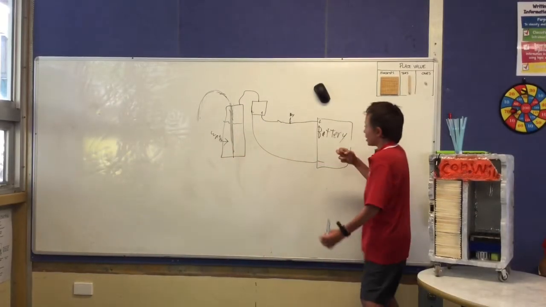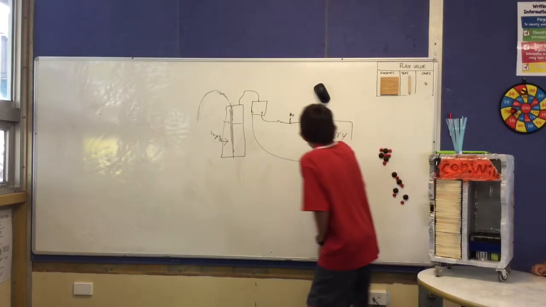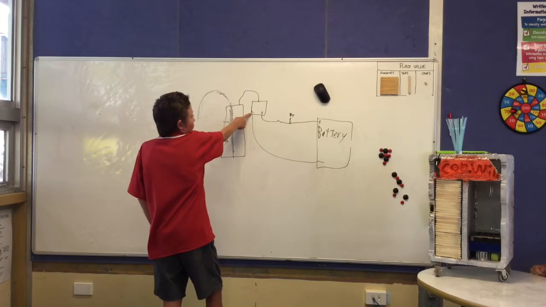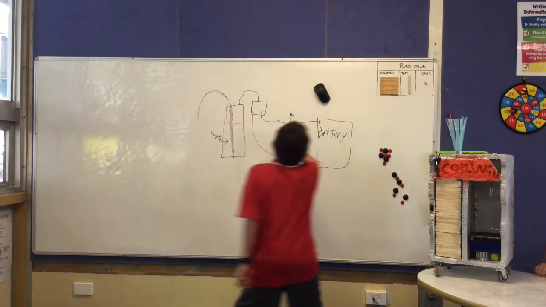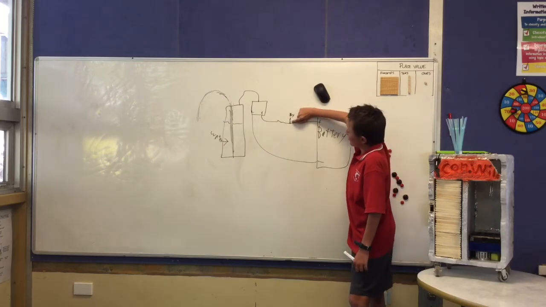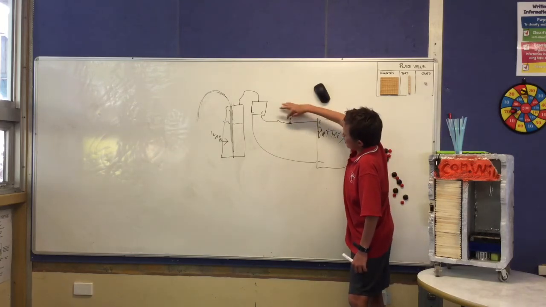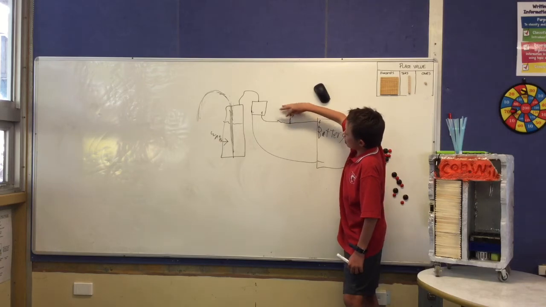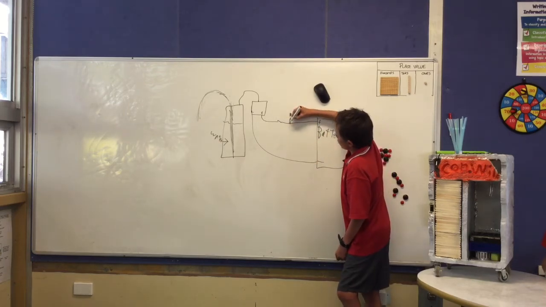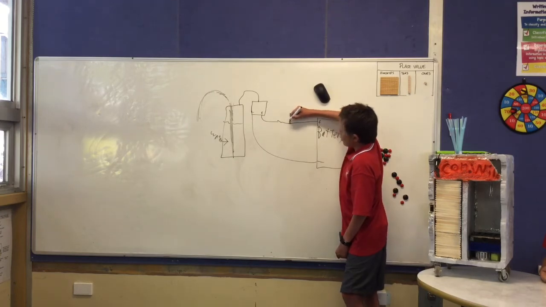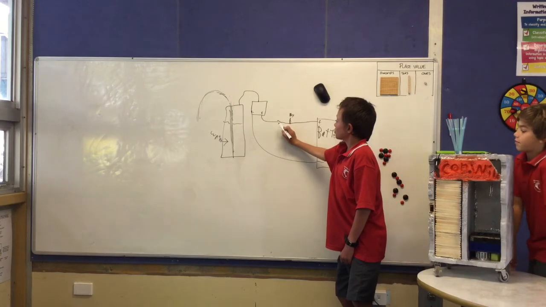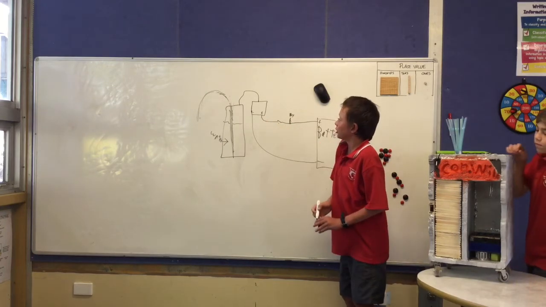As you can see here, we have the battery. This is a negative wire. It goes directly to the negative on the air pump. The positive wire goes to a copper terminal. Then there's another copper terminal. When you insert a key, the electricity can flow through the key to the other copper terminal, then it goes to a switch, and then from there to the positive on the air pump.